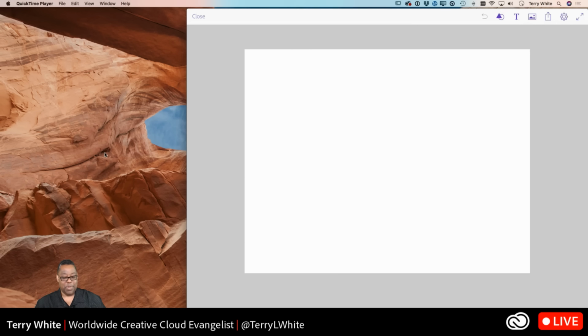So for example, I think I want that light bulb on the left-hand side. So I'm going to create a frame for that. How do I create a frame? Well, I just draw an X, and it knows to make that a frame. I can pick that frame up, move it around, put it in the corner, size it, get it exactly where I want it to be.